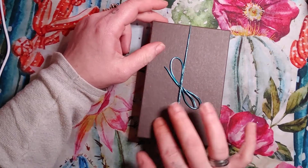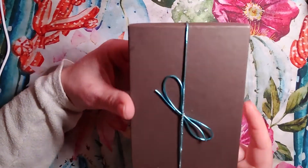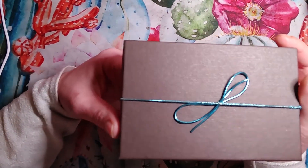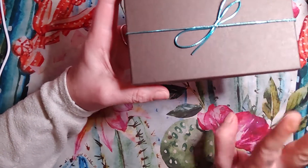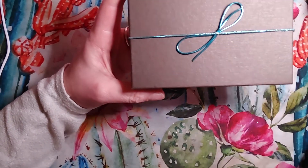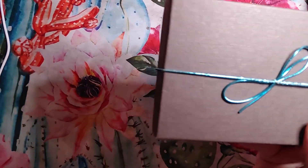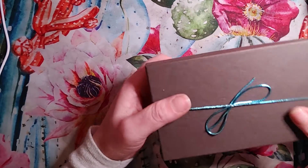Hey y'all, today I have this small nail box. I purchased this from a nail company called Fearless Nail Art and this little box is called their surprise box. It was $10.00 and it's got little art supplies. I've had this for a few weeks but I haven't been able to film. So this is a $10.00 surprise box and it was $2.00 shipping, so $12.00 for this little box, and it did come in an envelope.